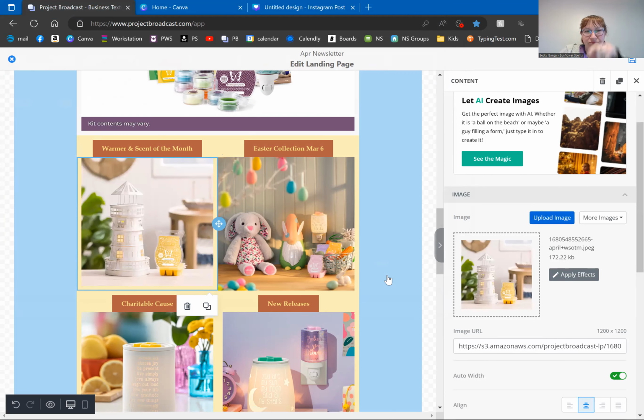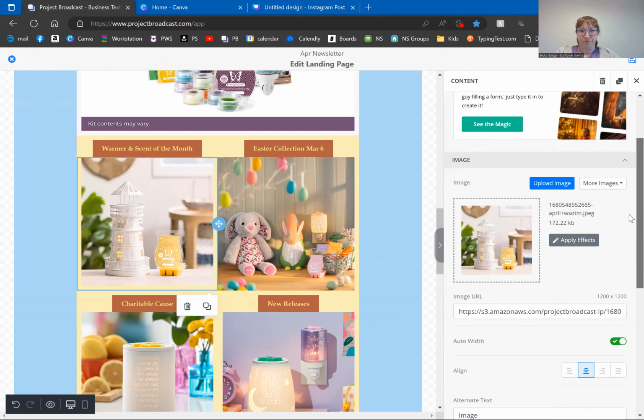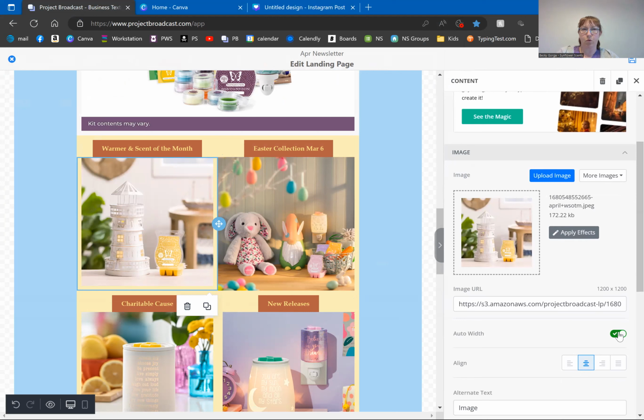And there it is. Now, the thing here is you'll see the size of it is not quite the same size as the picture next to it. If you want to make it pretty and lined up and perfect, what you can do is go into apply effects.